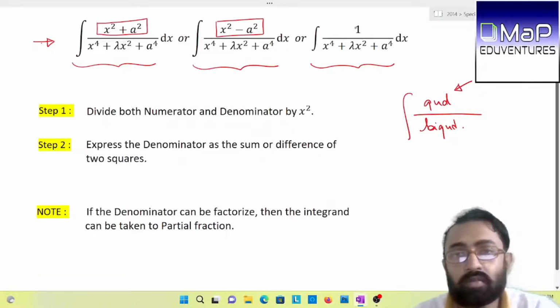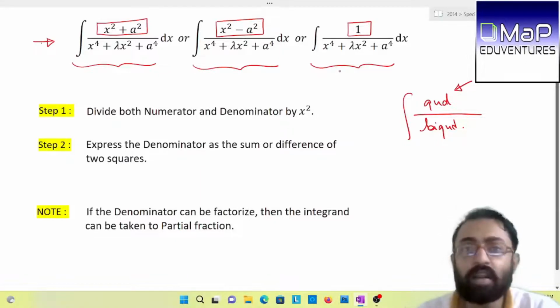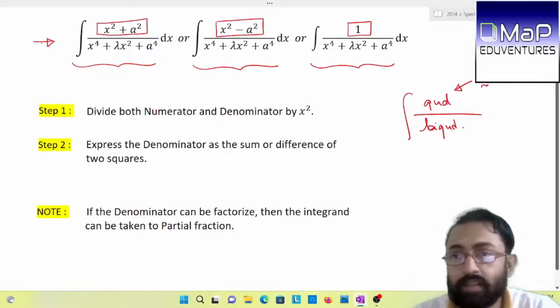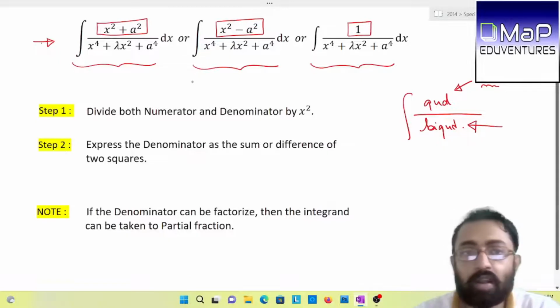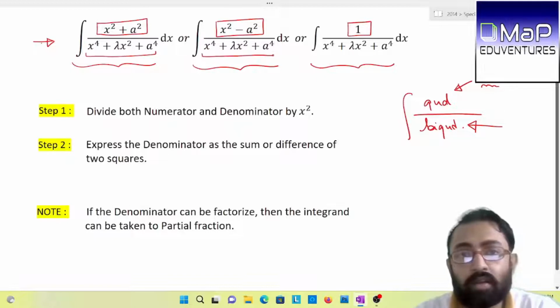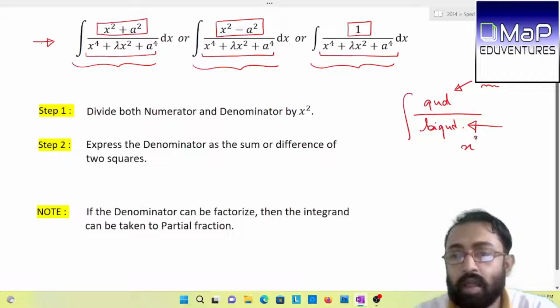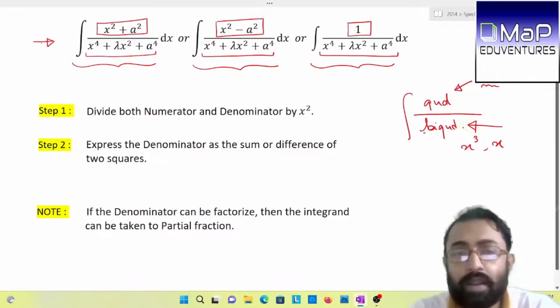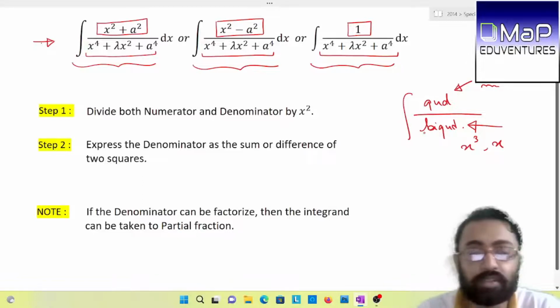Okay, and also it may be a constant itself, 1 or any other constant, but if we have a quadratic, then obviously in this form the x term will be absent. And similarly for the biquadratic, you can observe here that we don't have the x cube term as well as the x term, so x cube and x term are absent. So with this precondition, let us begin our procedure.